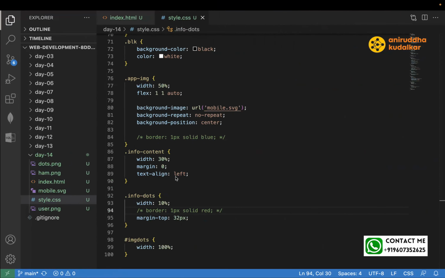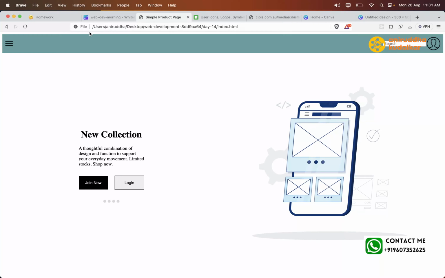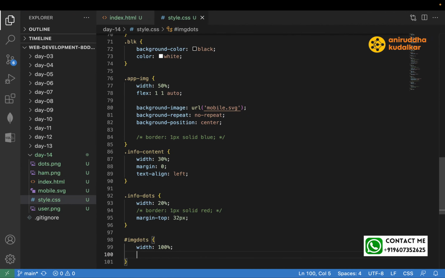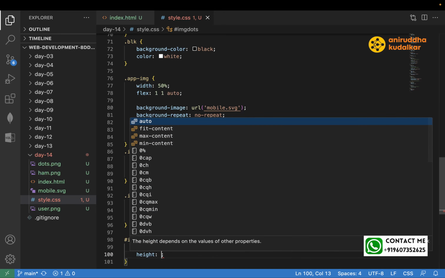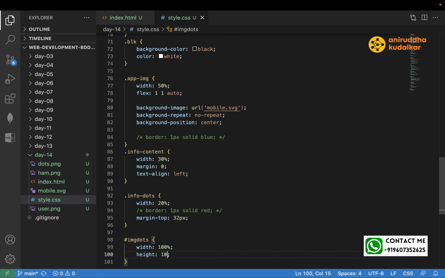Well, it has increased the width. Make it 20%. Right, height 10%. 10% is way bigger, 3%.